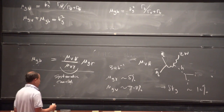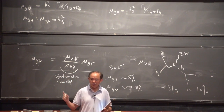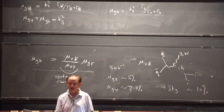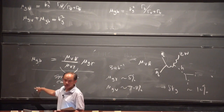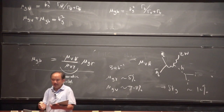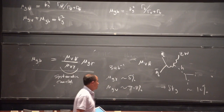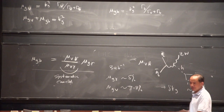Of course, when you actually do it, you don't really do it this way, okay? You just do a global fit. So you decide a number of free parameters and you fit to a bunch of rates, okay? That's what you do. But an exercise like this helps convince you that you are not fooled by your fit. You say, oh, I get 8%. How can I do it? Even if I don't do the fit and follow only one path, I get pretty close. Of course, there are additional channels that can contribute to the accuracy of this.